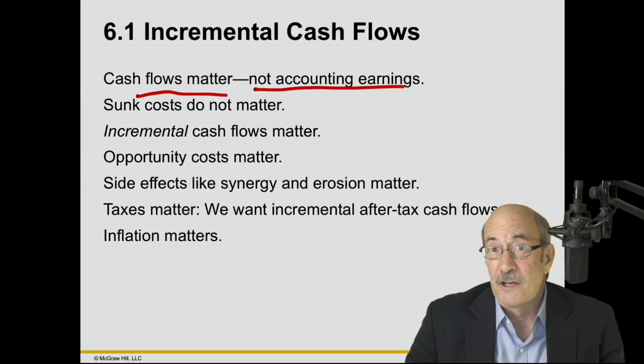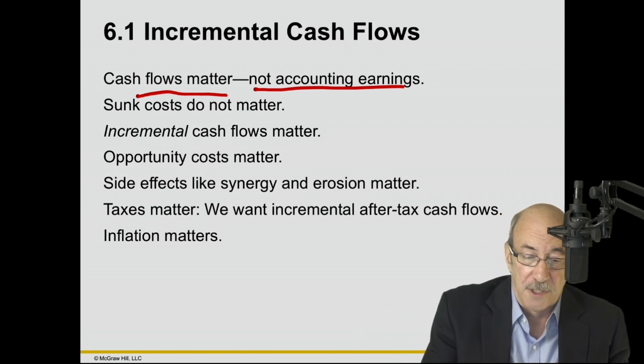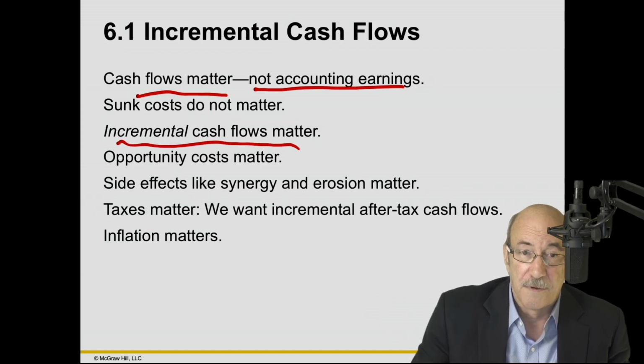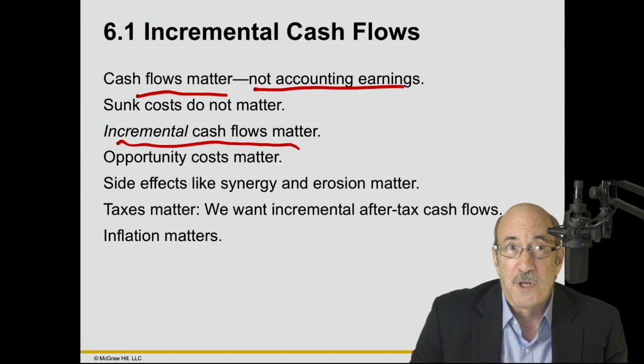You've heard the old adage, don't throw good money after bad. That's the idea that sunk costs don't matter. Just because I spent $1 million doesn't mean I should spend another $10 million to take on a project if it turns out to be a negative NPV project. All right, so sunk costs do not matter. Incremental cash flows, on the other hand, do matter. That is something that we can use.